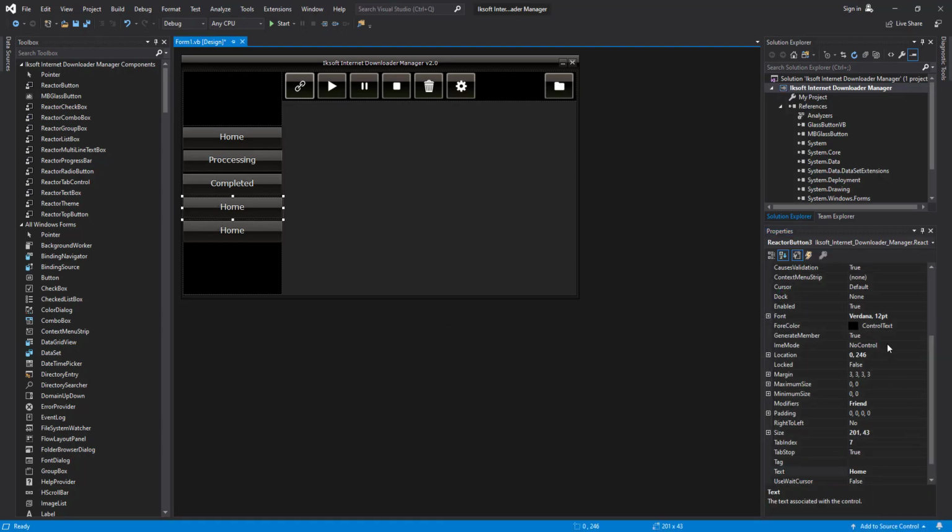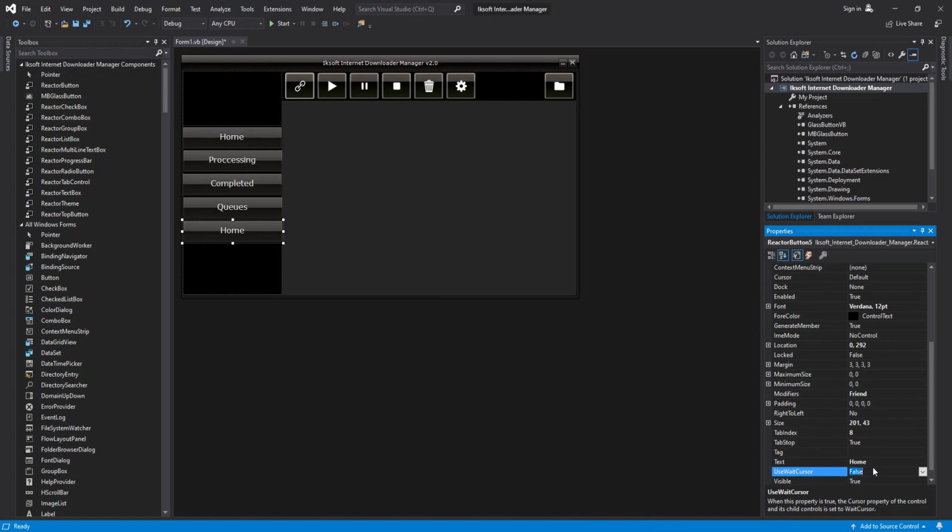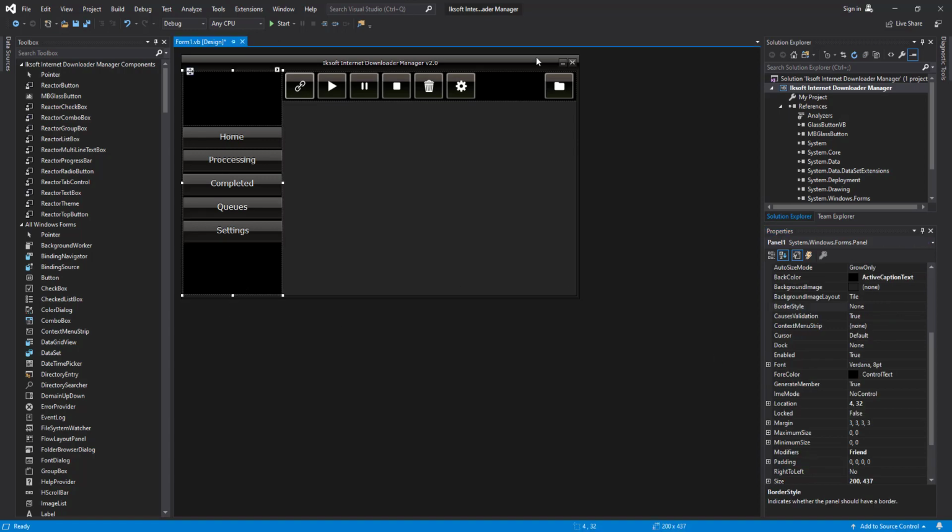So we will be adding some queues to this, and that is also, is it queues? Queues, I think. Whatever, I think. Then we have the settings. Good. So this is it.